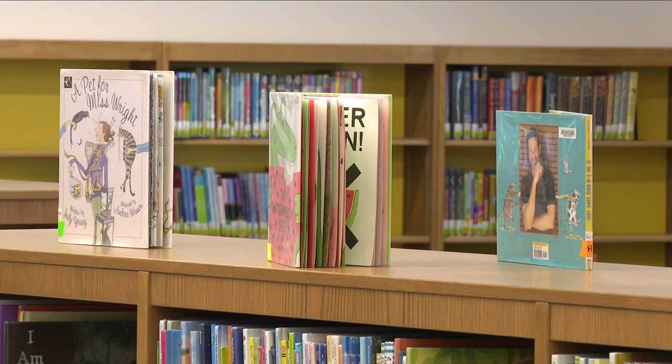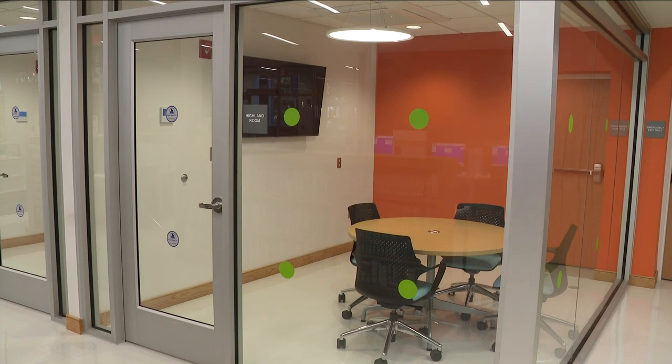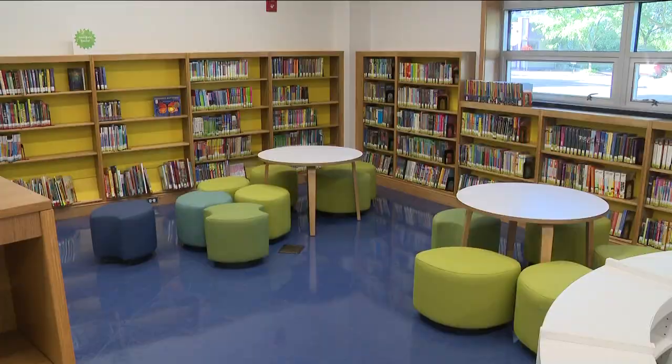And as for this library, a lot of people watching might say they don't live near the Elmwood Village. It's a good destination to see this brand-new library. But for folks who have libraries in their own neighborhoods, what kind of things other than books can you get at a library nowadays? We have 37 locations across all of Erie County, and we are a lot more than books. You can check out sporting equipment, check out things digitally — so you don't even have to come in. If you want an audiobook, a movie, or some music, you can do it from home through one of your devices. We've expanded beyond just books.